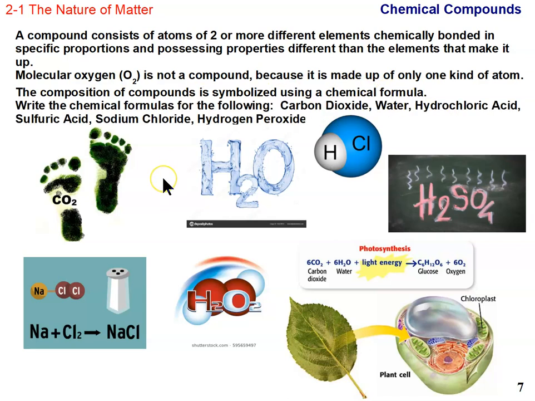The next thing I ask you to do here is write chemical formulas. I went searching for more exciting images of these different chemical formulas. Let's start with carbon dioxide, a simple one. I chose this image because we always talk about our carbon footprint. That's what this is getting at: the carbon dioxide that we're putting into the atmosphere, causing climate change, and that's a problem. But CO2, right? One atom of carbon, two atoms of oxygen. In that specific proportion, that's what makes this carbon dioxide, CO2.